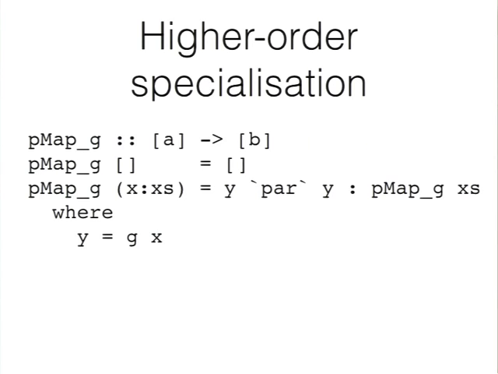So if we do higher-order specialization, we then get a parMap for each function that we've used it over, and now there are different par sites for each of the functions that we call. So now, if one of the functions is expensive and it's worthwhile to do in parallel, we can keep that par site on and turn off the par site for one where it's not expensive and it wouldn't be worthwhile. Okay? So now, par placement.